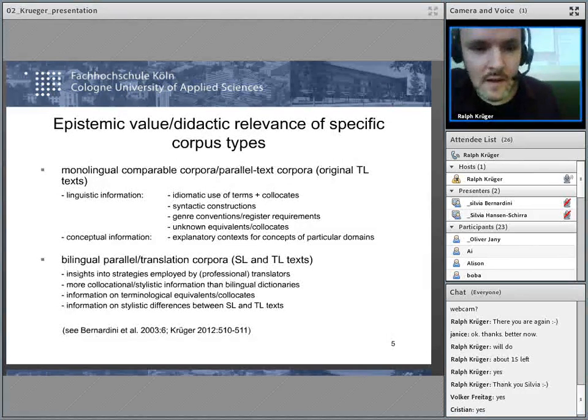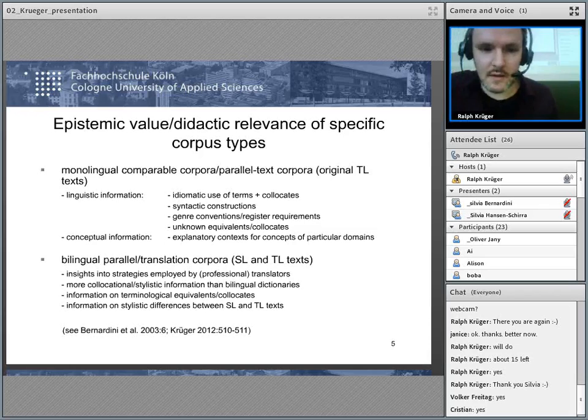The epistemic value or the didactic relevance of specific corpus types: I chose only two here. The first being monolingual comparable corpora, which I think can also be termed parallel text corpora, because this is what they contain in the first place, parallel text to be used for specific translation tasks.